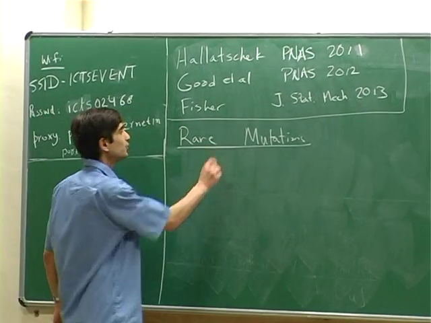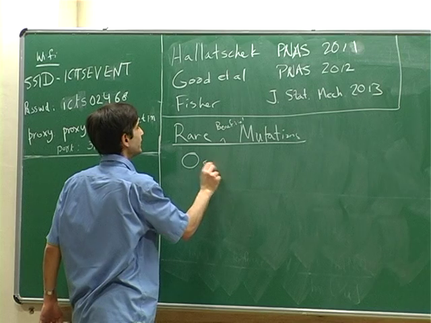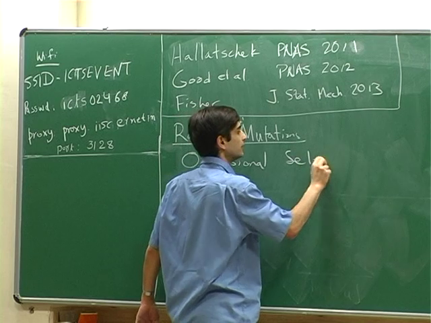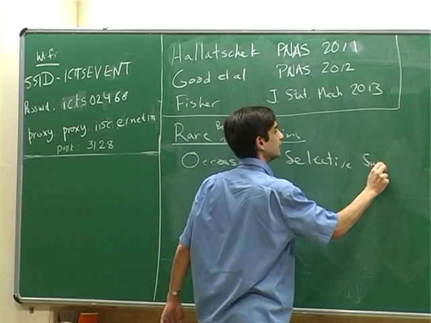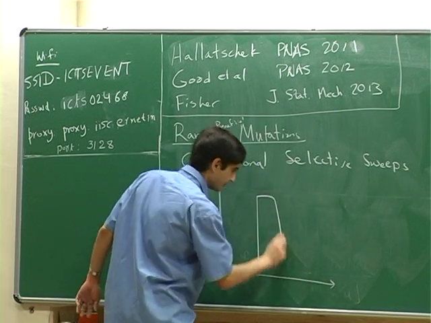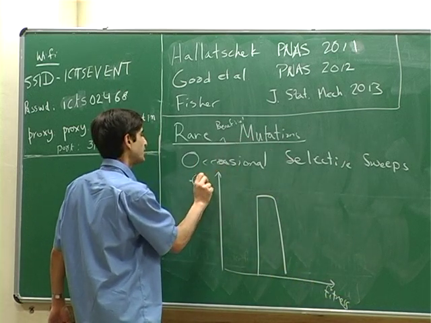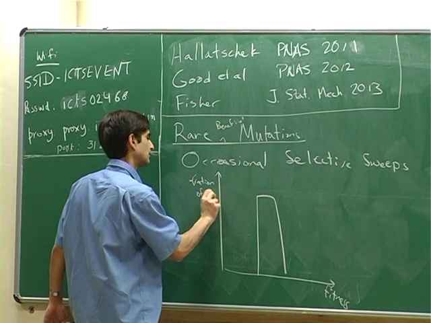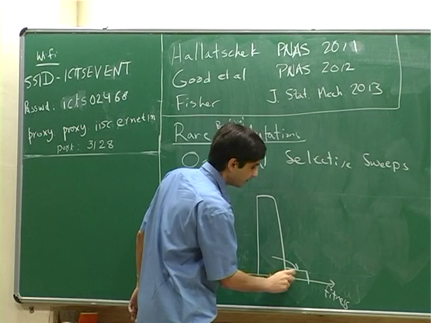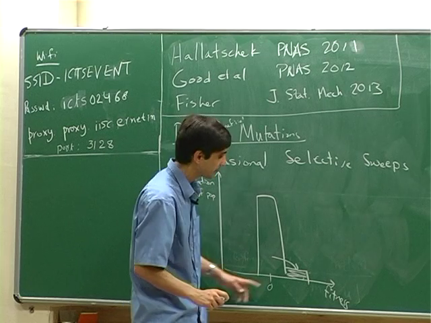When there are rare beneficial mutations, on the other hand, we have essentially occasional selective sweeps. We can think of that in a couple of contexts. So if we looked at fitness, and the fraction of the population, initially everybody would have the same fitness, then some mutation would occur, a single mutation, creating a subpopulation that was a bit more fit.